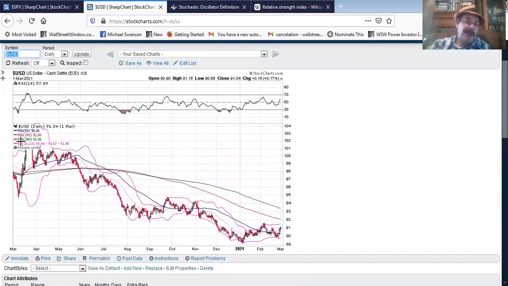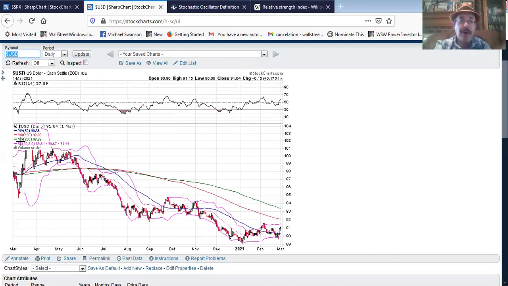So we flip, and now we're looking at a chart of the US dollar index. The US dollar index has actually, I believe, been in a bear market. If you go back to my previous video about the market cycles, I define a bear market as a market trading below the 150 and the 200-day moving averages, with those indicators acting as resistance. As you can see, the US dollar index has been below both of those moving averages since May. So I believe it's in a bear market.